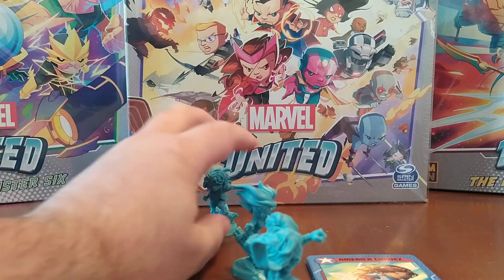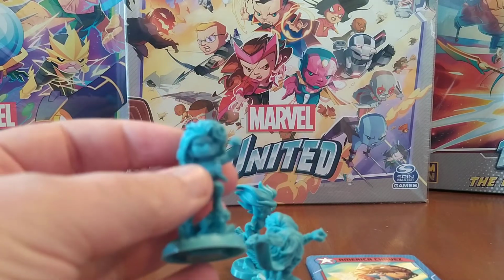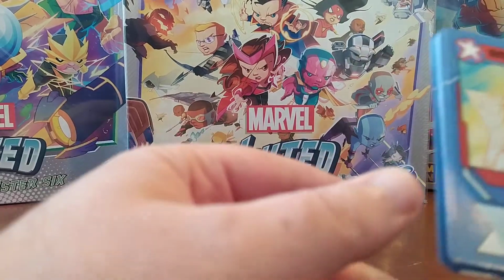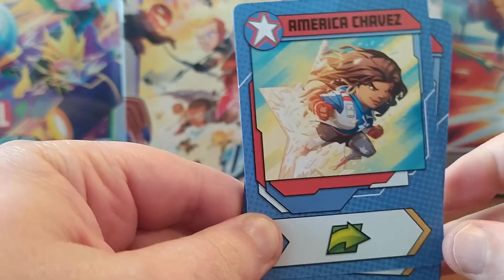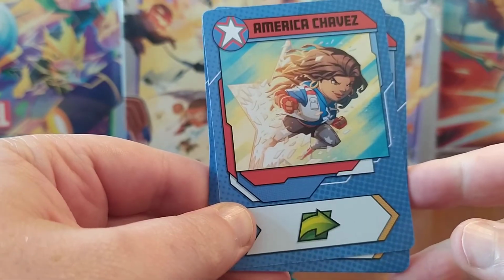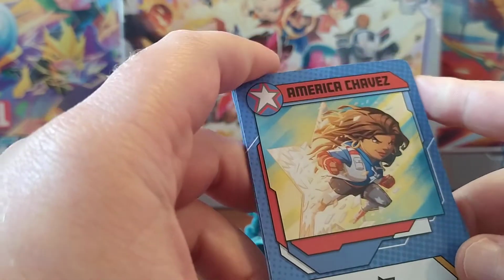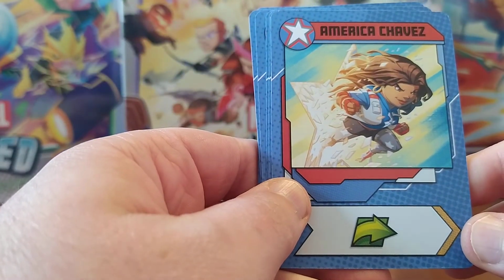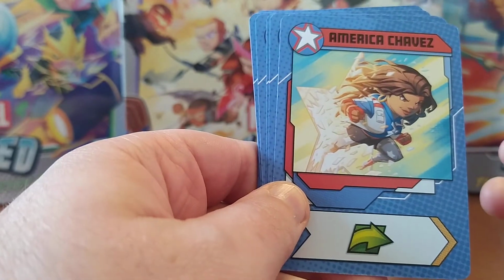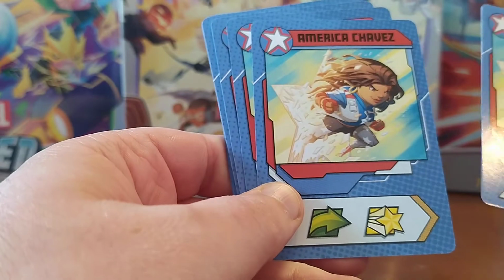Now, this isn't saying anything about the character, but I hope America Chavez is worse, just because it can't keep getting stronger. I actually know basically nothing about this character, so this is going to be an educational experience for me. If you have any cool information on America Chavez, feel free to drop it in the comments. I'd love to take a read. Something to do with teleporting through giant stars. I don't know. I'm just reading from the artwork here.